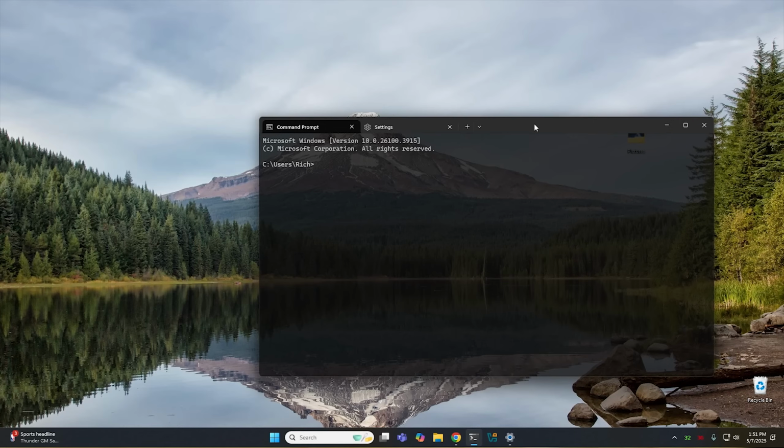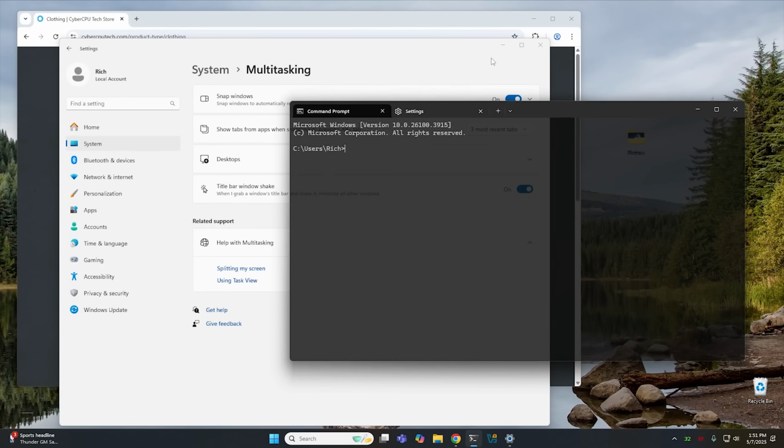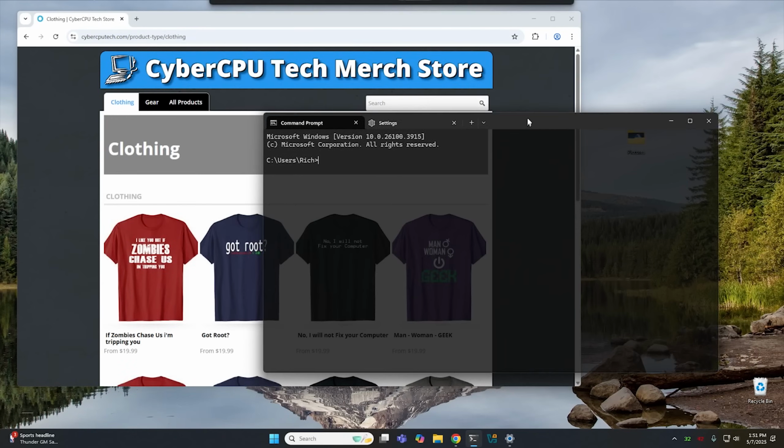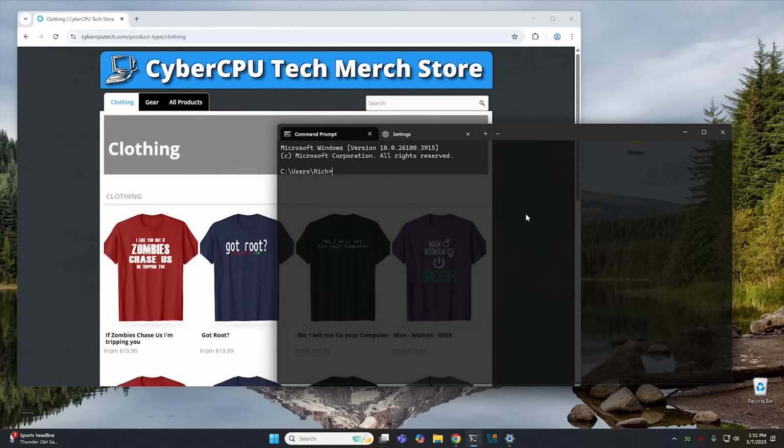And if you want it all back, you can go ahead and click on your window again, shake it again, and it brings everything back to the way it was before. Now, if you had something that was previously minimized and you do the same shortcut and then you bring everything back, it will leave the things minimized that were minimized at the time.